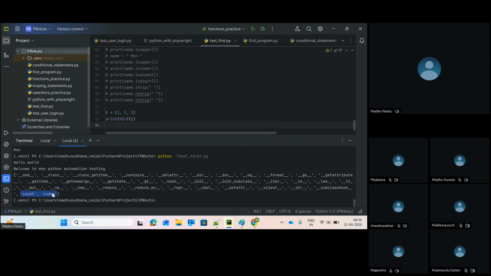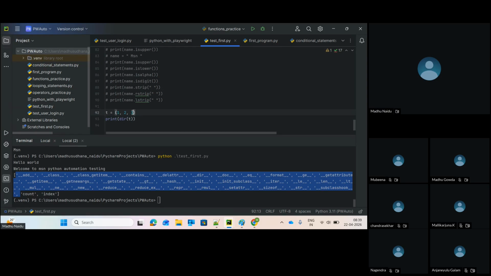These are common for string, list, tuple. The performance also will be the same. Count will return how many occurrences we can find. Index will return the index position of any item. So these are the normal methods.